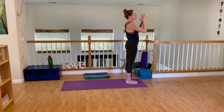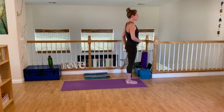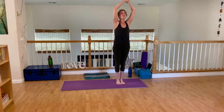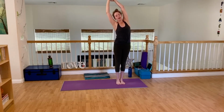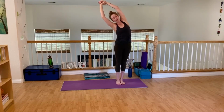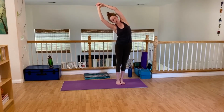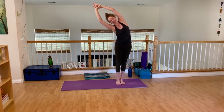Beautiful. Feel those hips press forward. A little side stretch here. Inhale, sweep up. Take your left hand, right wrist, reach up higher. Exhale, little side bend to your left. Subtle. Perfect. Feel every toe on both feet grounding. Feel yourself still breathing.